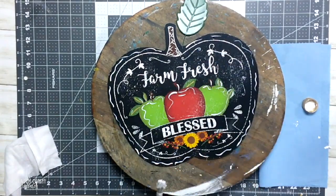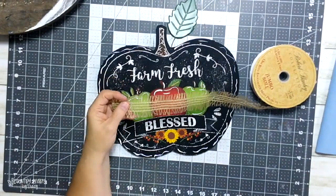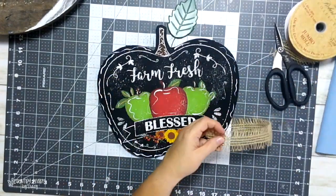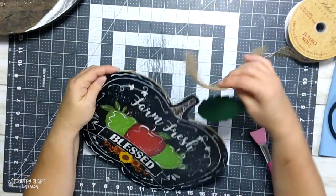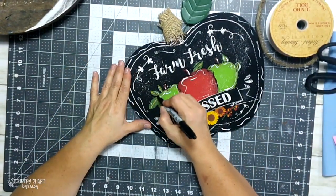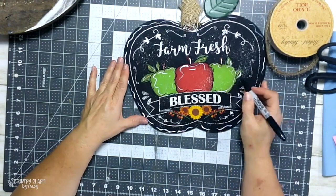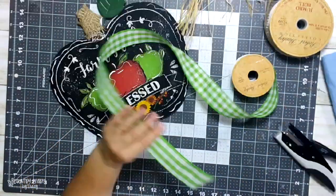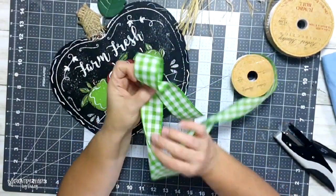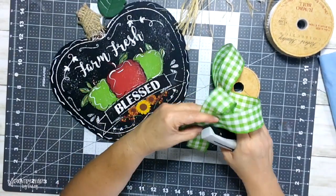All right, so then now what I want to do is cover the stem of the apple, and I just have this ribbon, this burlap that came from Hobby Lobby. I'm just going to wrap that around there and just glue it in place. And then here's where I was like, oh yeah, you want to add some black Sharpie marker, so I can't forget that. All right, so then now for the bow, this green and white ribbon also came from Hobby Lobby.